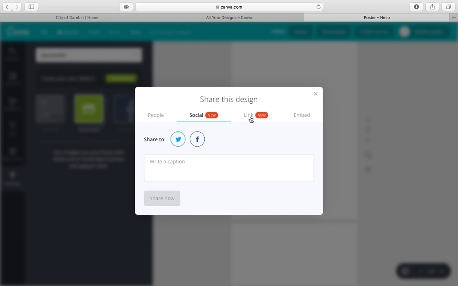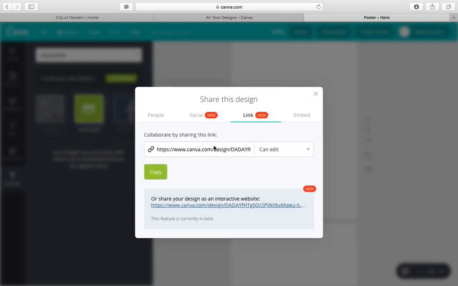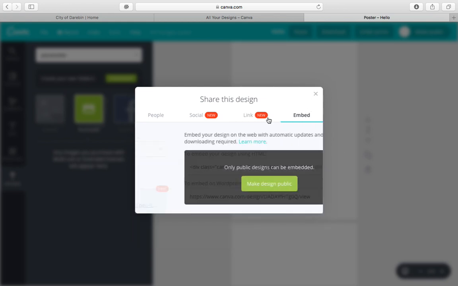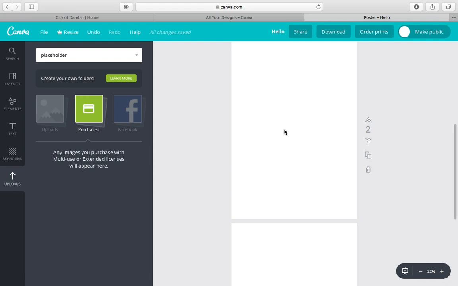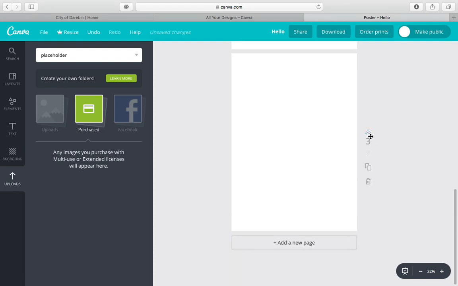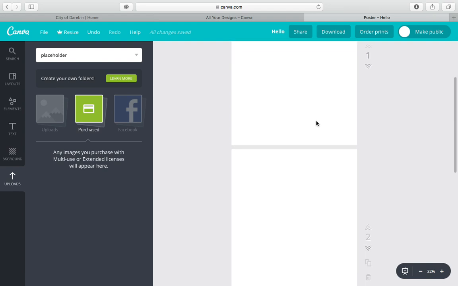Like I said, you've got this link, you can share it. So here you can see you've got the link, you can either edit it or you can send it to someone and just let them view. And then finally, you can embed this link into a web page or whatever it is that you want people to access. On the right-hand side here, you can also see these icons for pages. Depending on if you want to get to the first page or the second page, that allows you to have that maneuverability and switch the order of your pages around.